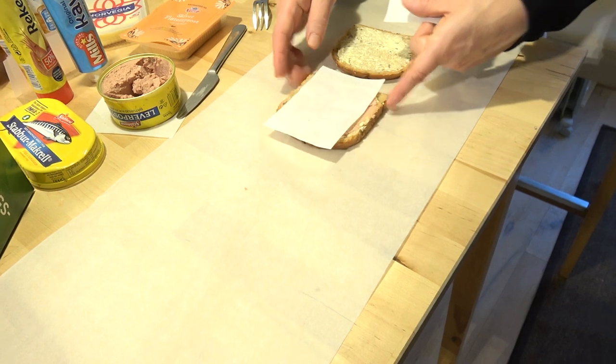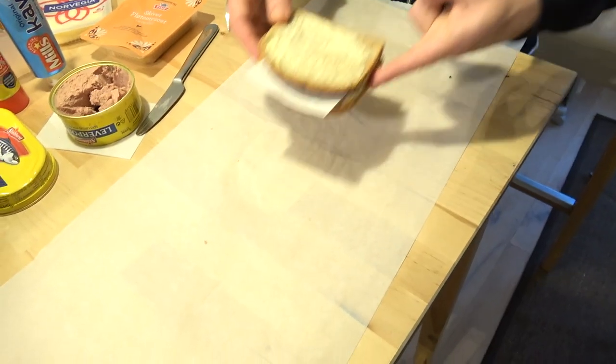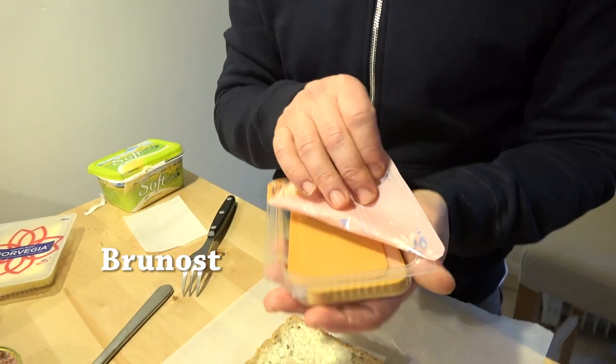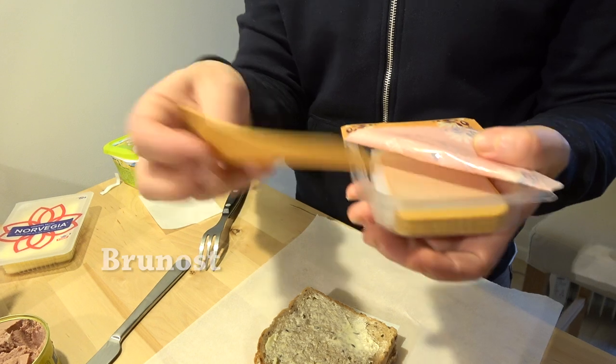You see, this is very important. Without this, you have no matpakke. And then you place the other slice of bread on it. And then we have another Norwegian speciality. It's called brown cheese, brunost. And here you see a slice of it. And now you have to watch out, because many of you, if you're making one of these, you will think, oh, I need 4 or 5 of this. No. You need one. And then you place your in between layer paper on.